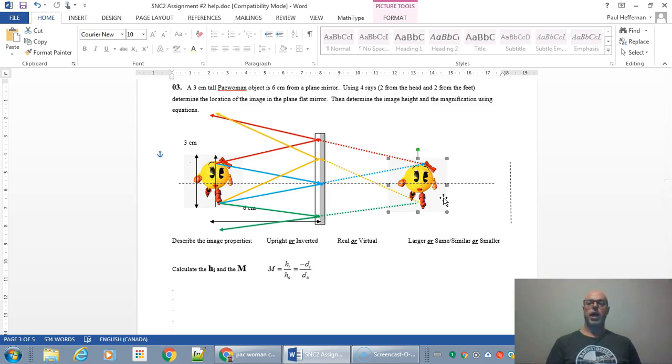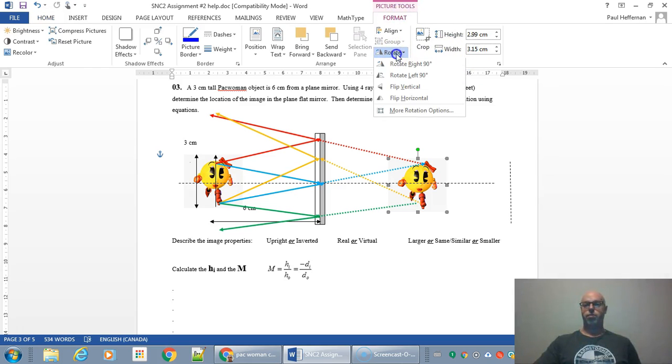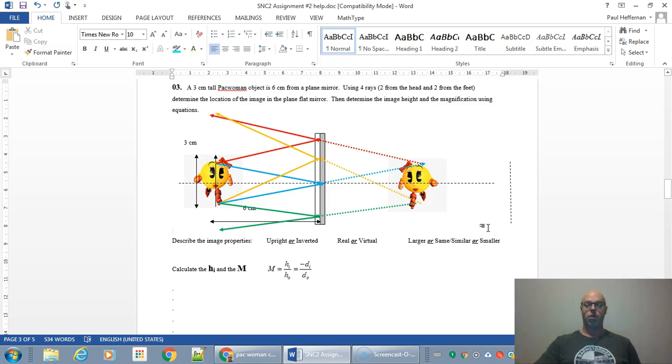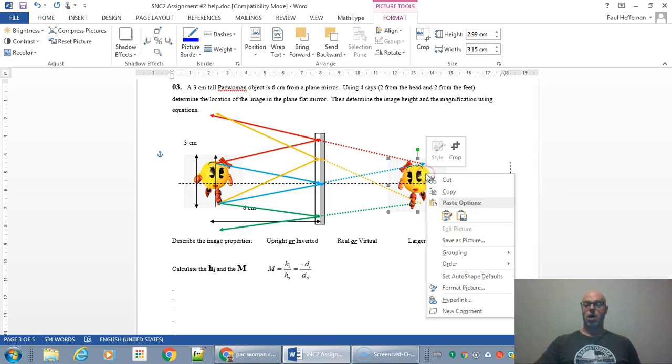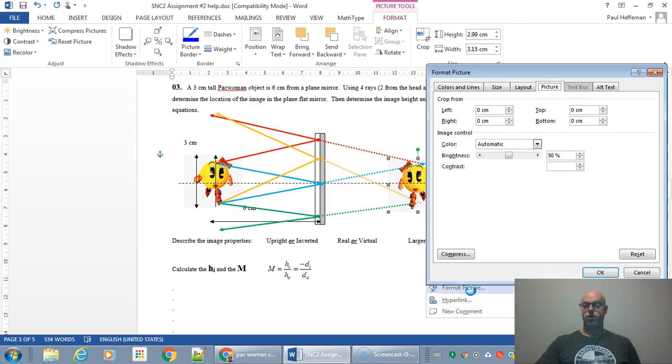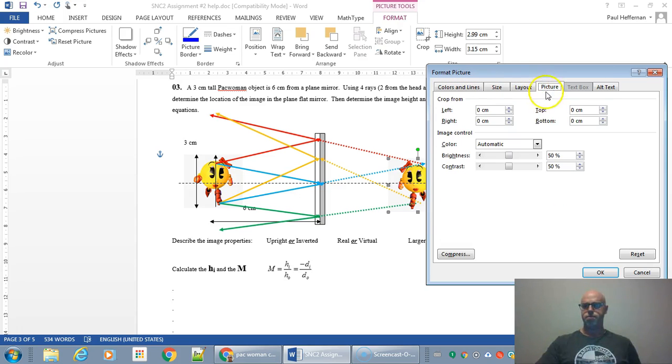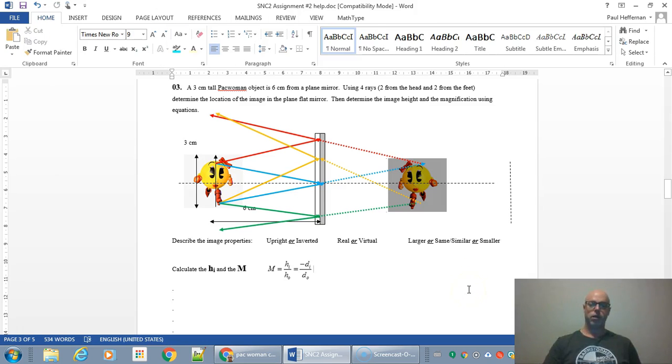There we go. Now remember, when you look in the mirror, you're not upside down in a mirror, but you are right side left. You are laterally inverted, just not vertically inverted. So I'm just going to show that by flipping my object horizontally. There we go. And so this is going to be my image. So I'll just format that. Let's see. I can make it a little less bright. There we go. Just to show that it's an image. I guess that didn't work, but okay.